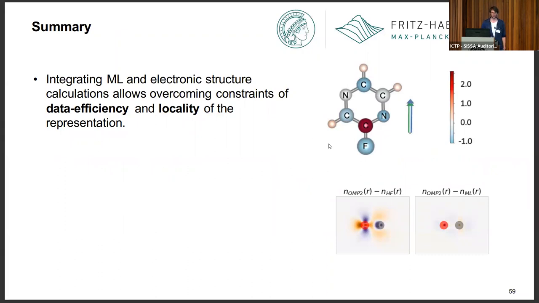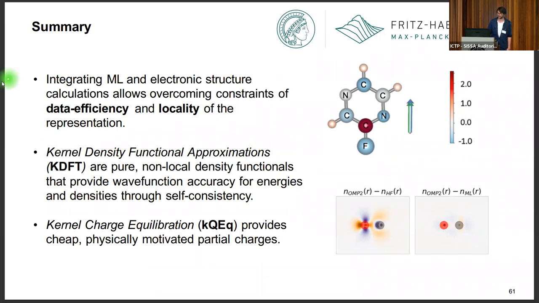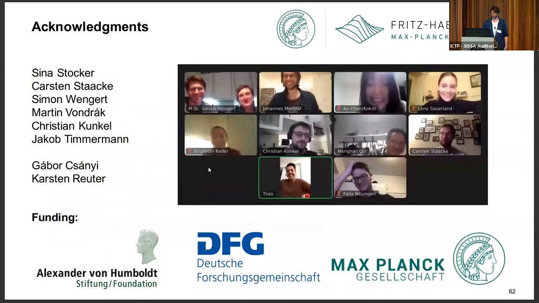That's all I have for today. My summary: including electronic structure information is very nice because we can make more data-efficient models — we're not learning the whole chunk but only the things we want to approximate — and it overcomes the locality issue in a physically motivated way. We have two versions: the full kernel DFT which gets you the full electron density, and the charge equilibration model which is much cheaper and nonetheless gets you the most important aspects of electrostatics and charge distributions. Thanks to everyone who worked on this and for your attention.